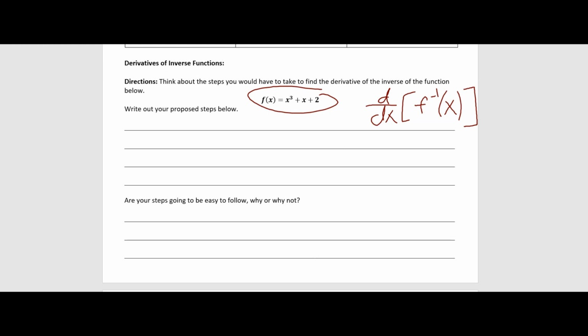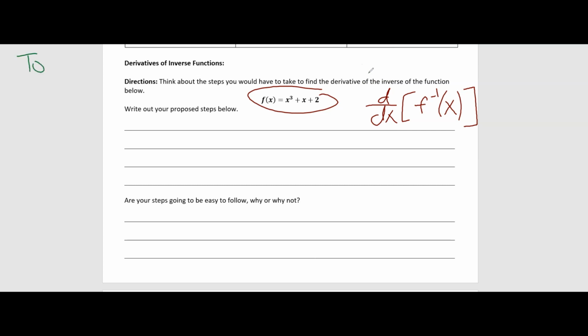Okay, so my guess is that you thought, well, if I need to find the derivative of the inverse function, I might need to find the actual inverse function first, right? Whenever we've done a derivative, we've always known what the original function is, unless we're given a derivative in the form of a graph or a table. But if they ask us to take a derivative, we need to start with the original function. So is there a way to find the inverse function here?